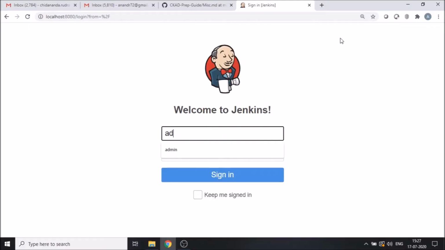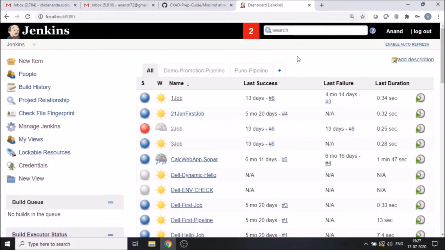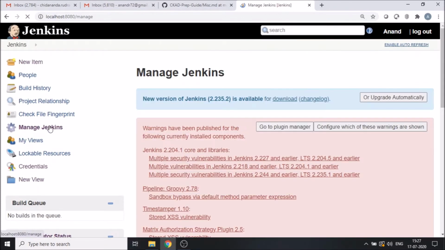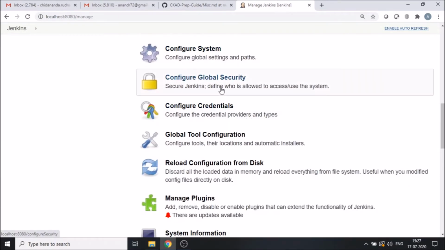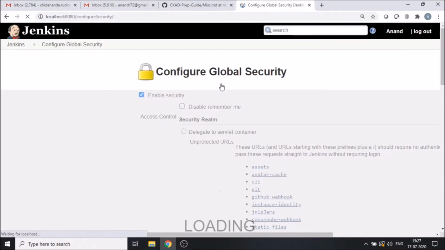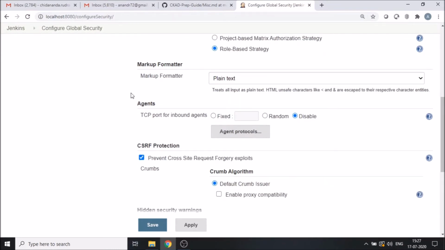Let me log into my Jenkins box. I'm running Jenkins on Windows. Before I start anything, I just want to ensure that Jenkins is configured in such a way that it can talk to agents. So let me go to Jenkins, Configure Global Security, and if you look at the section which talks about agents, by default this would be disabled. This is a secure-by-default kind of mechanism. So by default Jenkins doesn't want to talk to any agents.